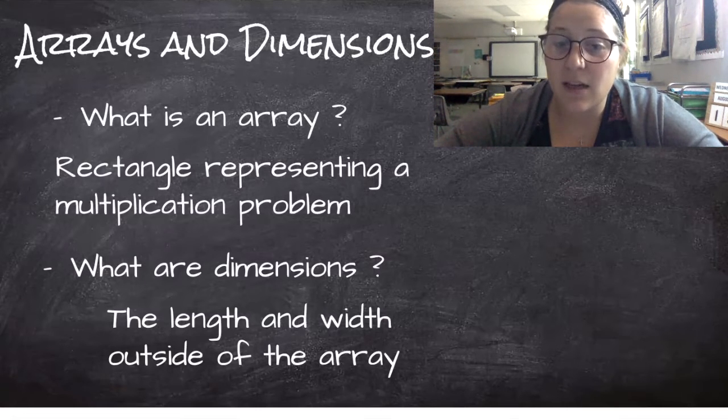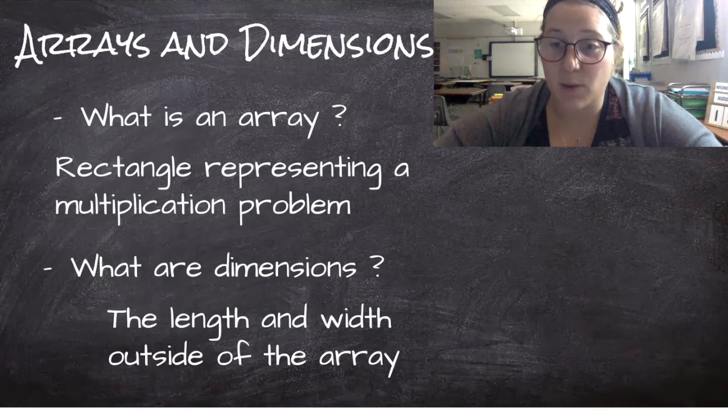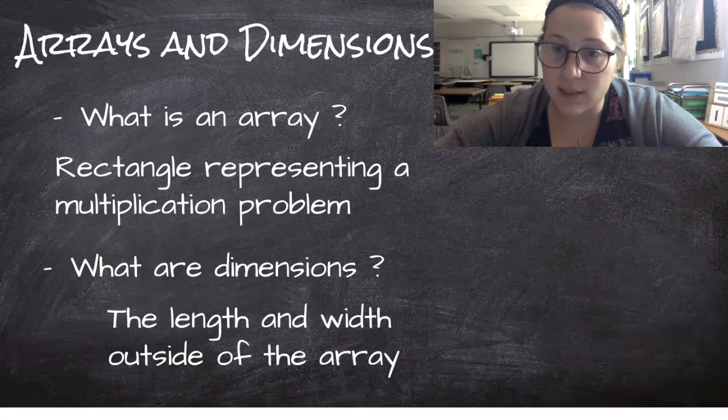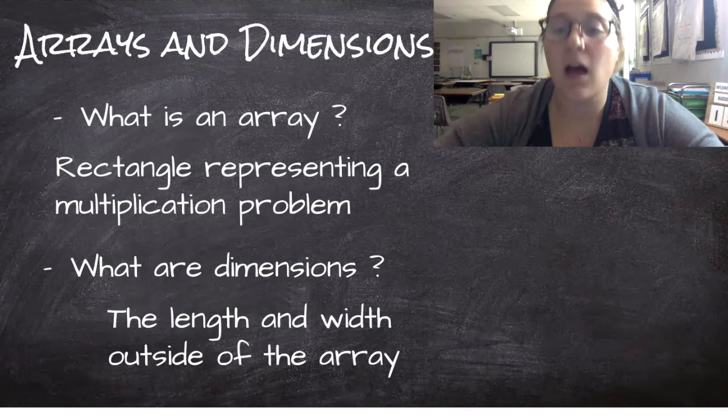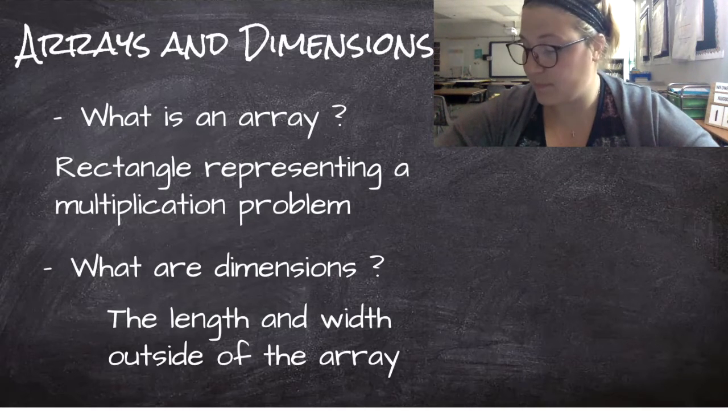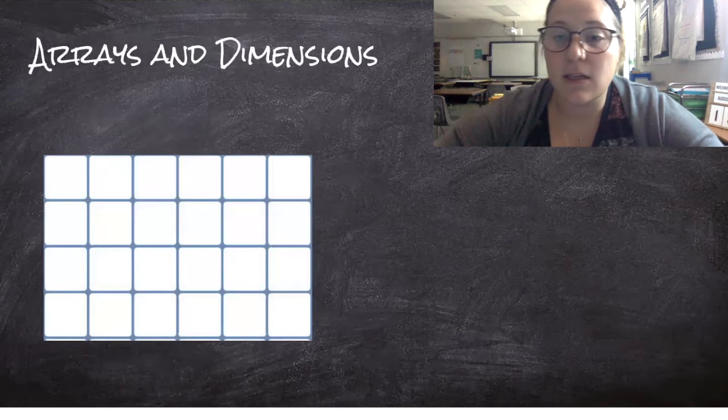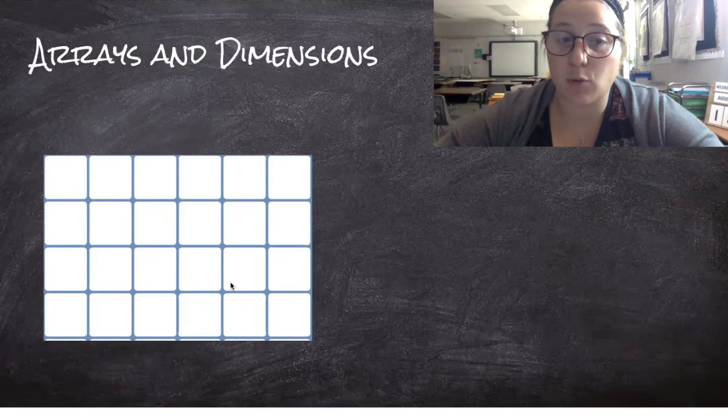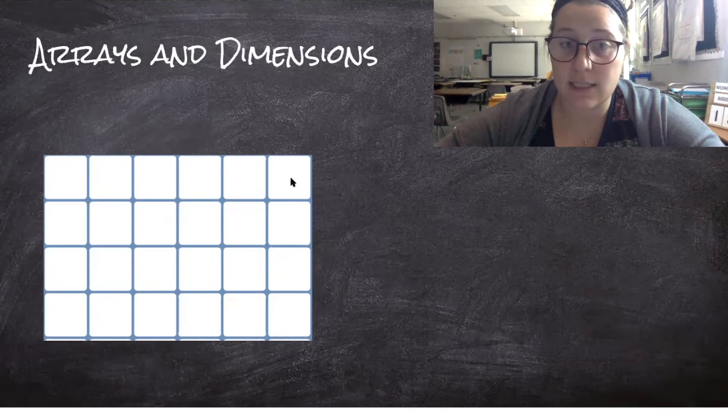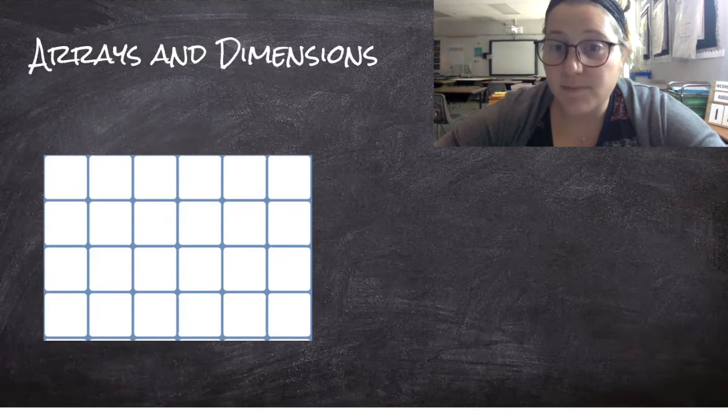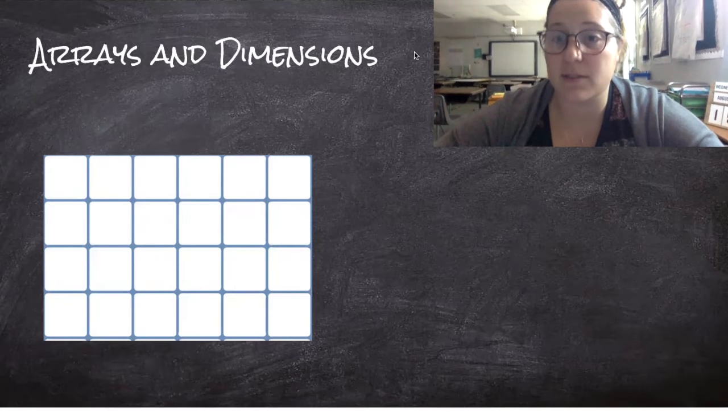I want you to think of the area that we did in the previous week. If you have an area of 24, what are possible dimensions that could get you to the area or an array of 24? Try to solve that now and then I will go through an example. There are possible examples of that. I picked one and I picked there are 24 tiles in here. That means I have an array of 24 or an area of 24 with the dimensions of 6 and 4. Some of you may have used different dimensions and we're going to go through a couple other examples here.